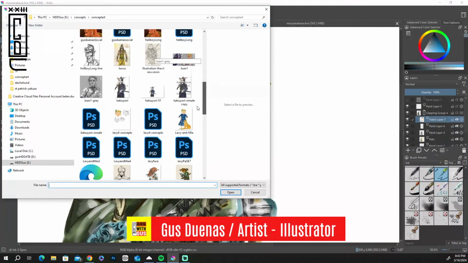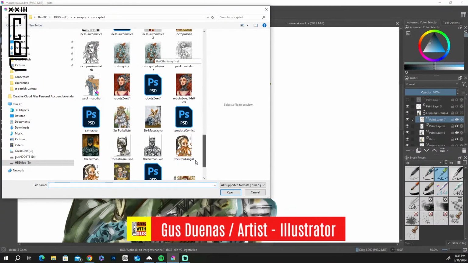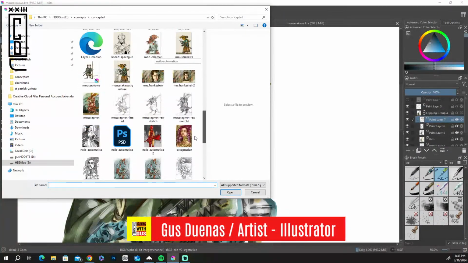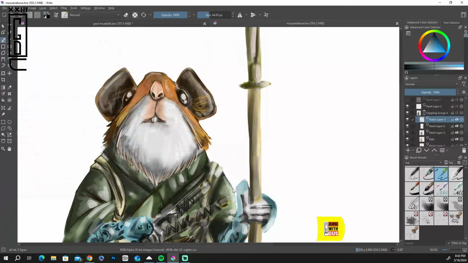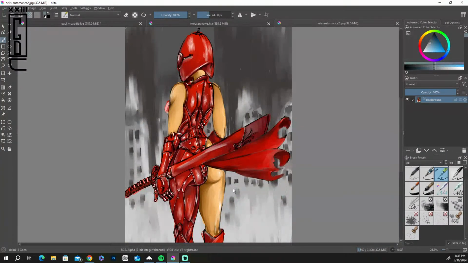I did it with Krita. I don't know what it is. Well, I did this with Krita. I did this with Krita, but I was still doing this kind of practice, trying to make it better, but still doing it with Krita.